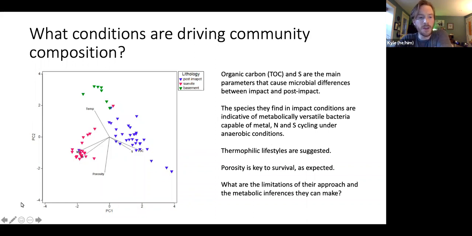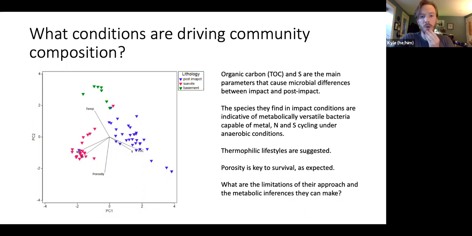And they do make some inferences about metabolic capabilities, but again, like we discussed before, some of the key limitations of their approach are that they really are only able to tell who is there from 16S. So you can look at other organisms who've had their genome sequenced and make inferences about what their entire metabolism might be, but ultimately those are just inferences because they only have the snapshot of who's there.